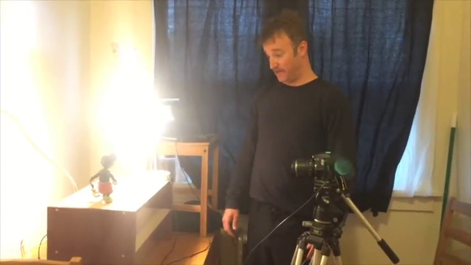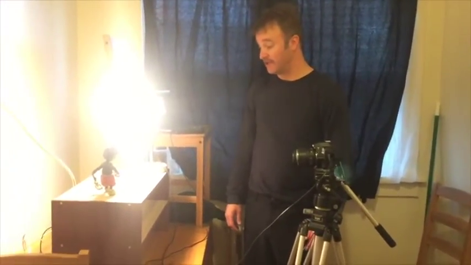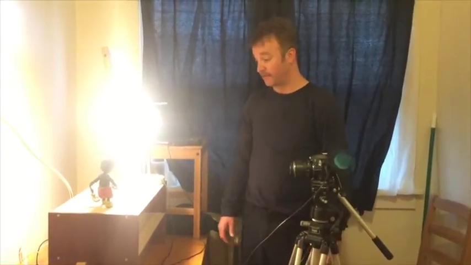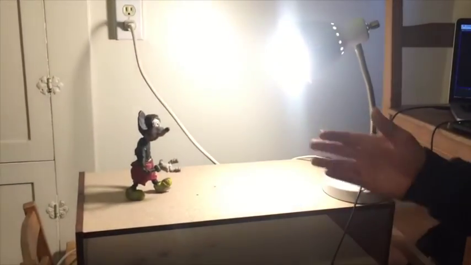So we're going to start. Basically, we're just going to go through the poses that we talked about. And then we'll have kind of a rough walk when we finish. So this is the stride pose, and that's going to be the first pose that we do. So we're going to go stride, and then we're going to do recoil, and then we're going to do pass, and then we're going to do high, and then we're going to do stride again. And that's pretty much a walk.